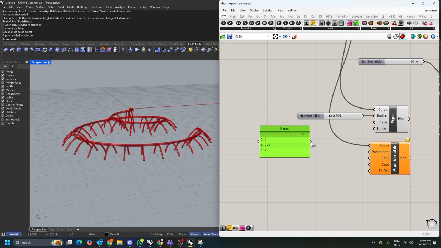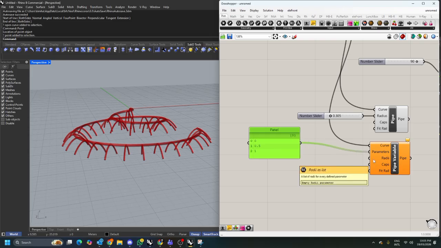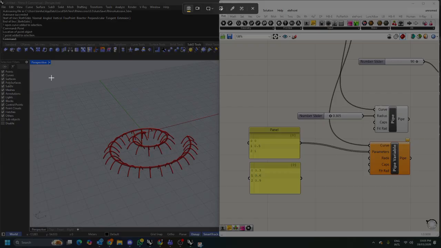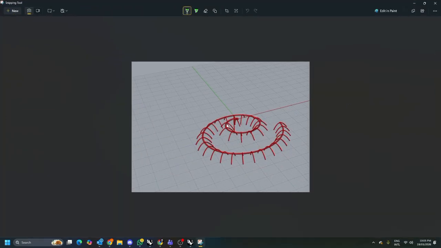There are many ways to do this. And then the radius, and this is a radius for every defined parameter. So you can say the radius here starts from 0.3, then grows to 0.6, and then to 0.9, for example. Parameter doesn't care how long the line is, it thinks about it in terms of 0 to 1.